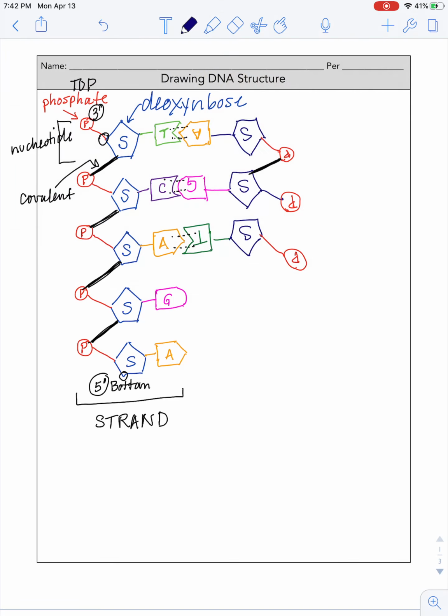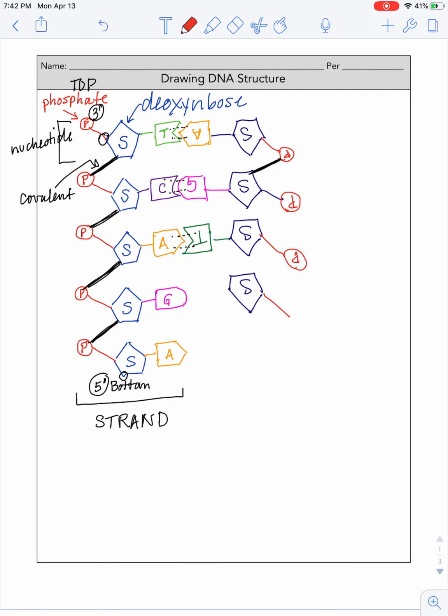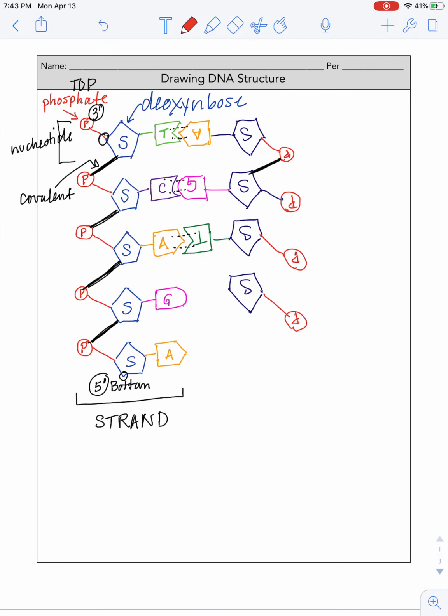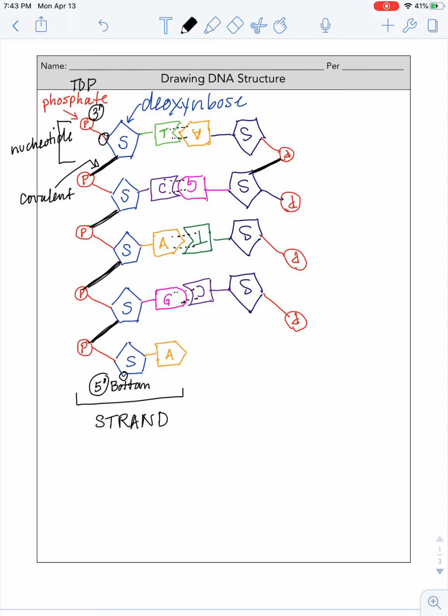So here is my next nucleotide. That's going to be a sugar, and it has attached to it a phosphate sticking up top, and it has a nucleotide. Let's see, which one would that be? It's going to be our cytosine, which is purple. And so cytosine has complementary shape and charge to the guanine, and it has hydrogen bonding holding it together, and a strong covalent bond, and we missed the strong covalent bond here, so I'm going to add that. So the last nucleotide goes in place.